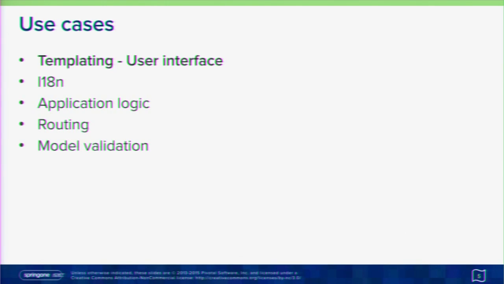But since we are talking about building a server application based on Java, all these use cases that may be relevant with a Node.js application, where you can basically share everything between the client and the server, do not necessarily make sense in our case. So in this talk, I will focus on templating and user interface.